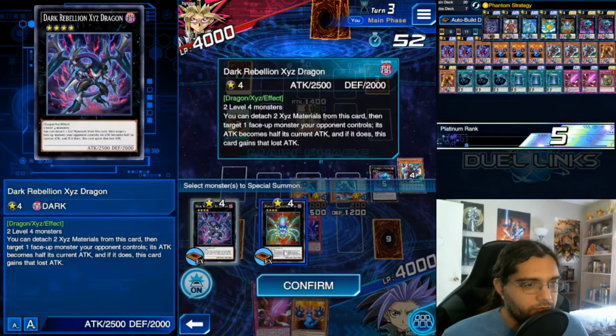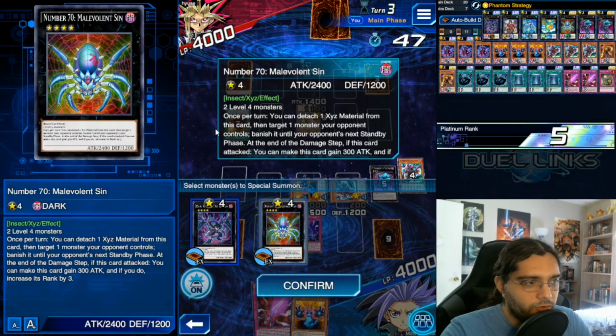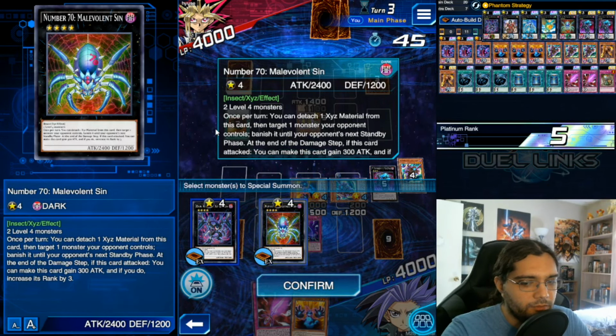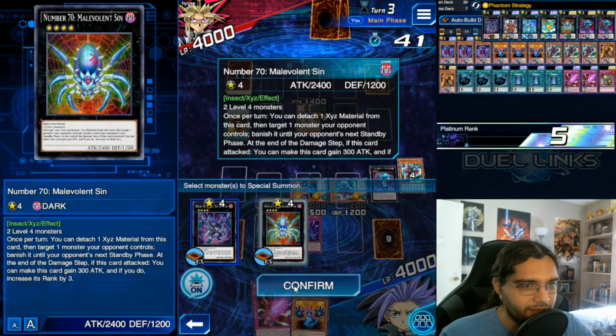And then we'll go to... Ooh, I could just go for Malevolent Sin. Banish his monster. Swing for 24. And that would stop him from being able to get Sphinx to the board. He's going to be able to get... No, he doesn't. He doesn't have Destiny Draw. He has that... That's true.